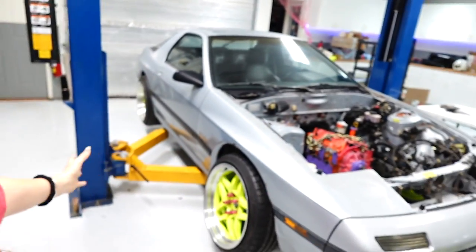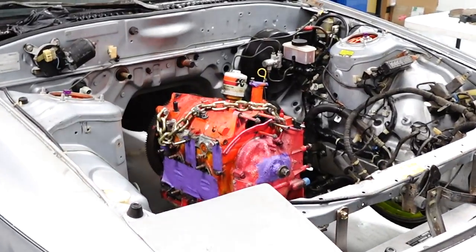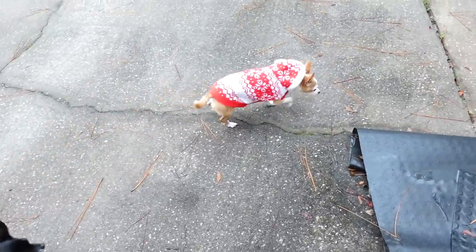The biggest project while I was gone was basically converting and saying goodbye to Sailor 7. Sailor 7 has a brand new chassis and it completely moved over the heart and soul of Sailor 7 into her brand new home. We're going to go over all the updates with Nick, everything that's been done so far, what's coming up, and what we're going to work on today. Let's start with a proper goodbye and send off to the former Sailor 7 chassis.